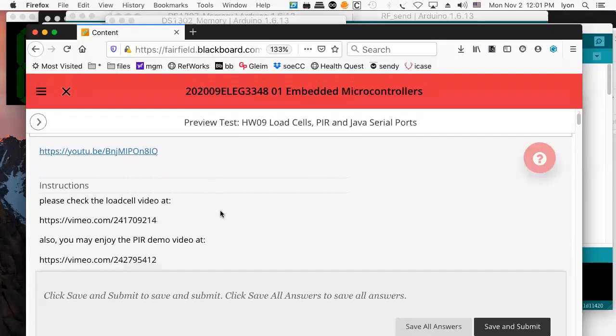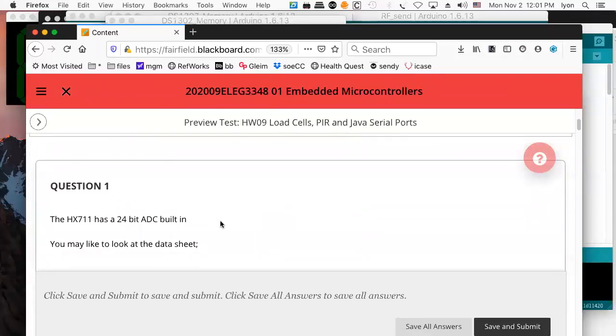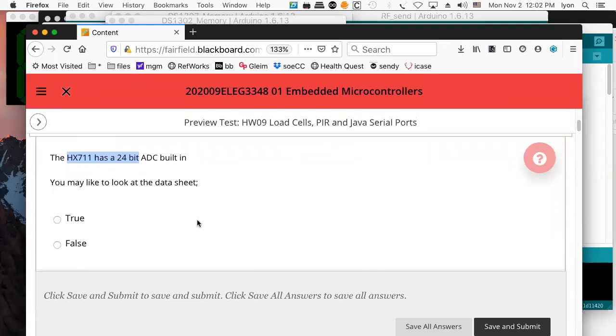I've got this idea that you guys may not have seen load cells before. And if you haven't, this is a good thing to be looking at. The load cell uses a very high dynamic range analog to digital converter. The 24-bit ADC is very slow, but what it's doing is known as a delta sigma analog to digital converter. So it's essentially working in a way which is completely different than the so-called successive approximation ADC converters. And that in and of itself is another whole lecture, which we can do later.